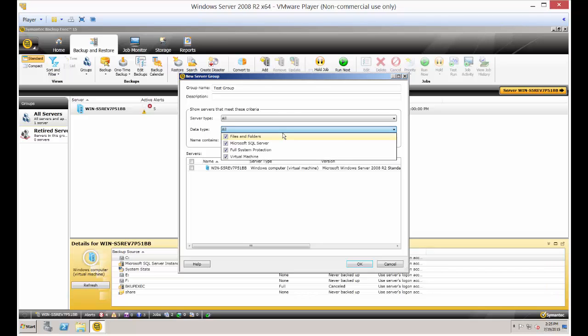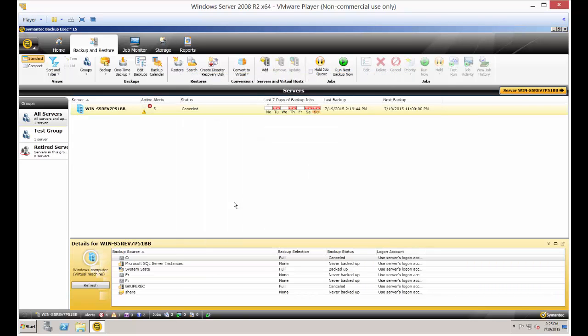If you hit the drop-down list from here, we've got several different options we can do. We're going to say that we're only going to be looking for the virtual machines. There we go. And then we're going to go ahead and take a look at this middle section here under servers. It shows a list of all the different servers you have and which servers would you like to be in that particular group. So we have only one server in ours, just as an example. So we'll go ahead and check that box.